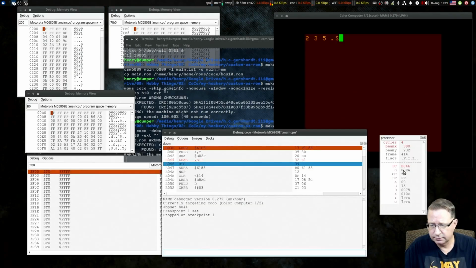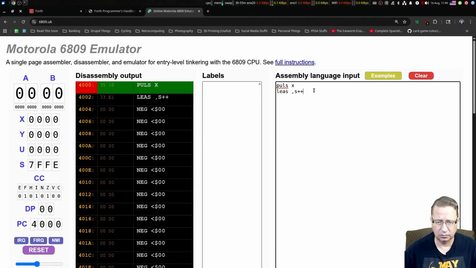What just happened? Let me try this again. That didn't do what I expected it to do. Why did that not do what I expected it to do? Hang on. Because that should have changed the stack pointer location, and it didn't. All right, so... Oh, right. No, wait, that should have incremented S, though.